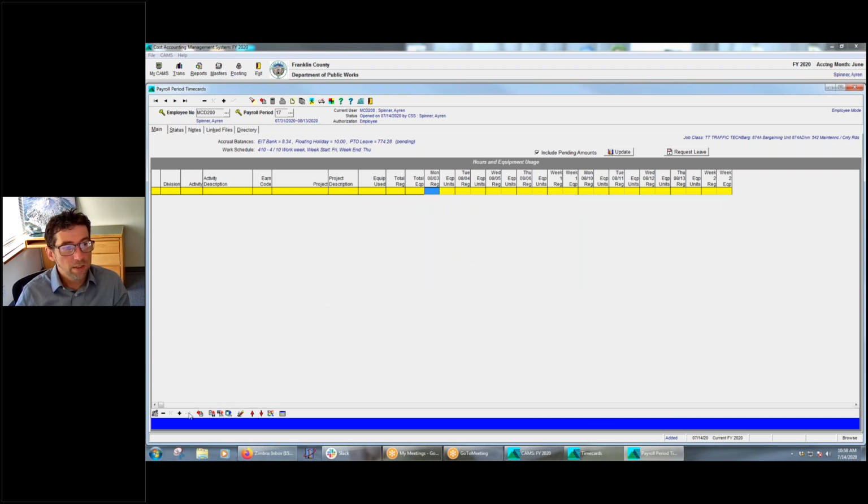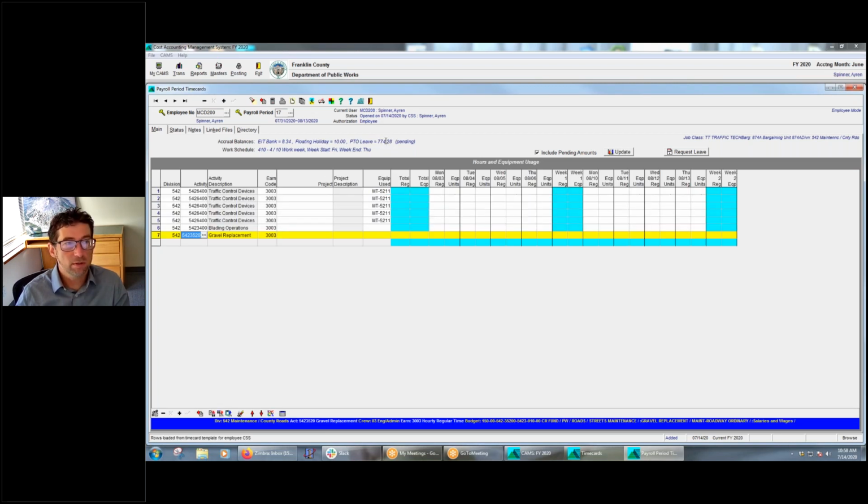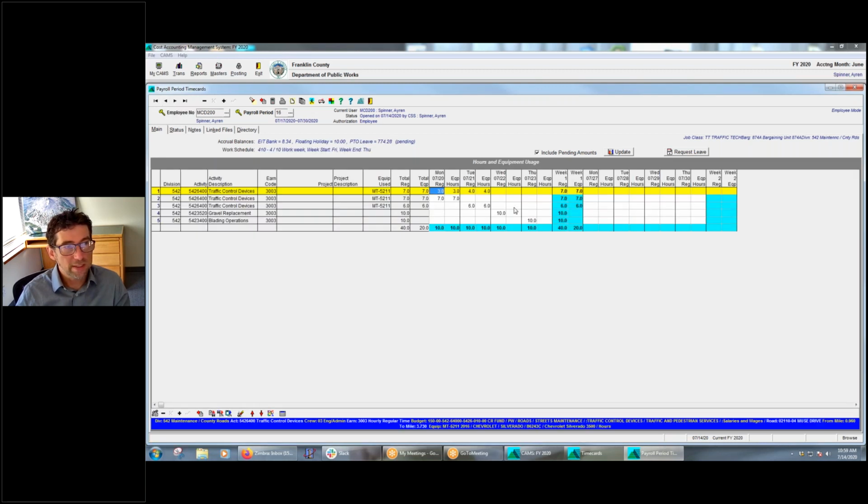But now I've got a blank time card. Now the button right next to it, load distribution items from time card template. Since I'm on my own time card, it knows that it's my template that I want, and there's my 7 lines again. So what you just saw there was I tightened up period 16, so there are no lines.